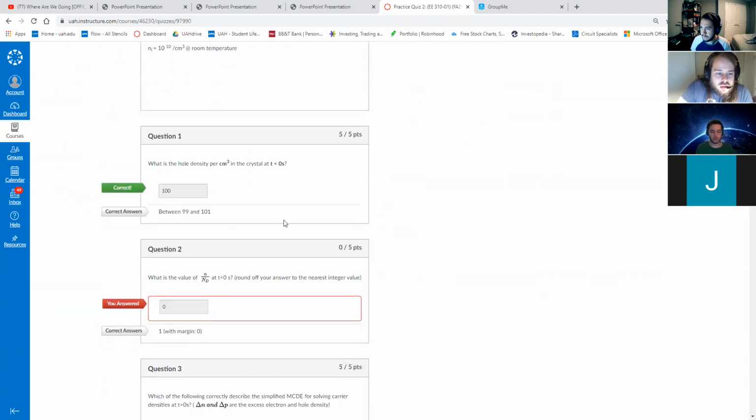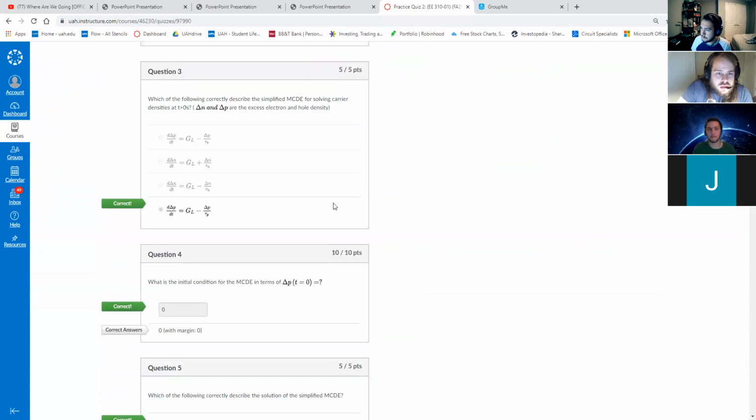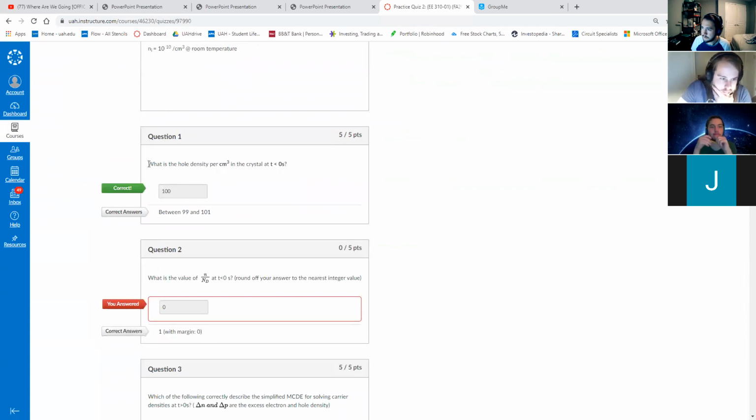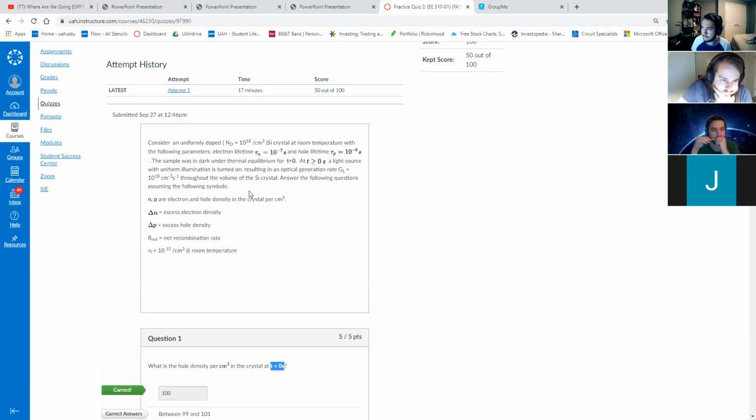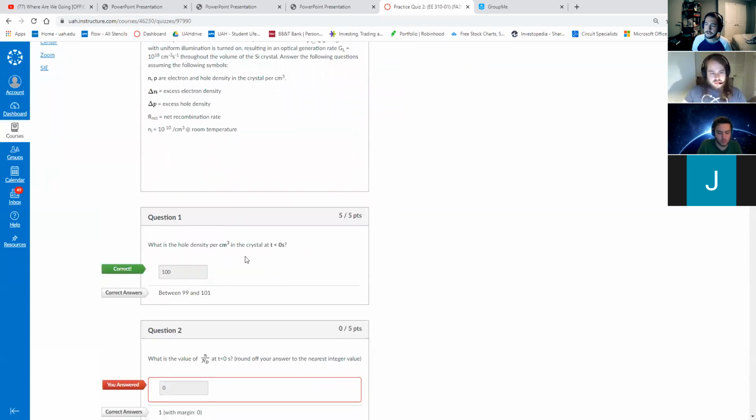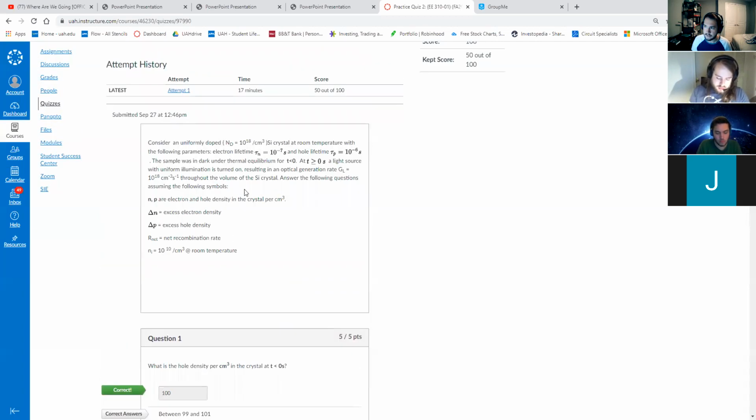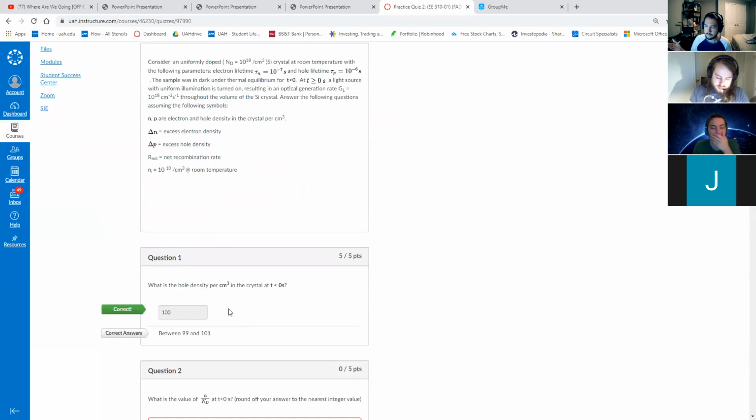So we can go back up here and do that, because I think everyone jumped in around question 3-ish or 4-ish. So either way, that's quick. Because here, this one's asking what's the hole density in the crystal at t less than 0. So if we go back up to the question, t less than 0, the sample was dark and under thermal equilibrium. So this entire thing is basically saying that this part of the problem is what we've been doing in the last homework and last quiz topics. This means that we can use the law of mass action, which is n times p equals ni squared. And using that with our majority carrier being ND 10 to the 18, it's going to be 10 to the 20th divided by 10 to the 18th, which just gives us 10 to the second or 100.